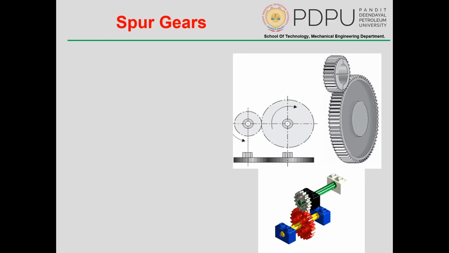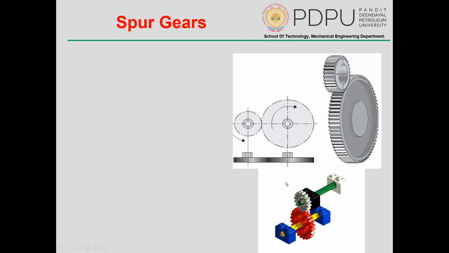So in spur gear, you can look at the animation, the construction of the gear. As we have talked about, it is nothing but a disc. In this disc you will see teeth at the end of the disc. A similar toothed disc will be another here, and these two discs will be mating at a single point, and due to these teeth and the rotation of the driver gear, the rotation, or the energy, will be transferred to the other one. The animation is shown here.